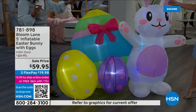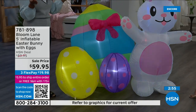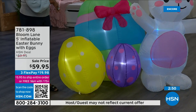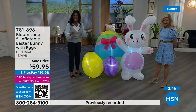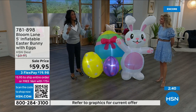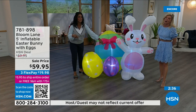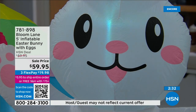I had ours out last year for a good six weeks, and it could rain and had the sun on it during the day. The quality did not fade — it looks beautiful, bright, and vibrant. Our little neighbor Abigail came over and sat down between the bunny and the egg, and her mom took her picture. It's beautiful to take family pictures, too.